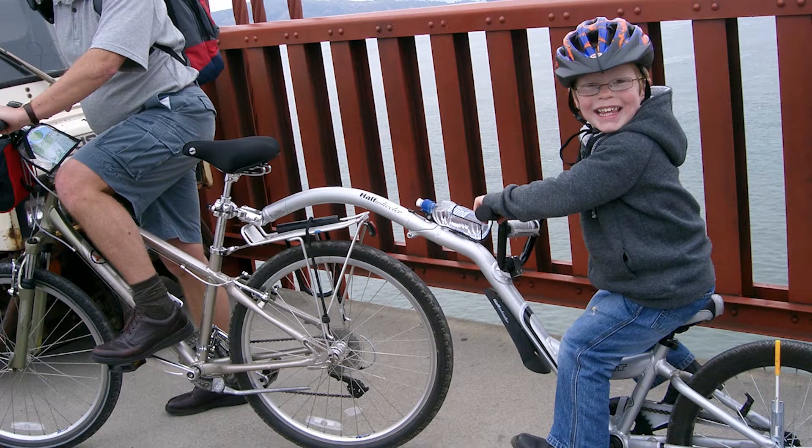Now I wonder if you've heard of or seen, or maybe you have one, something called a tag-along bike. It's like this. What happens is that they add the little bit of a bicycle and a wheel onto the back of an adult's bike, so you can still carry on cycling but your adult is also cycling and is sort of leading the way and taking quite a lot of the effort out of it.